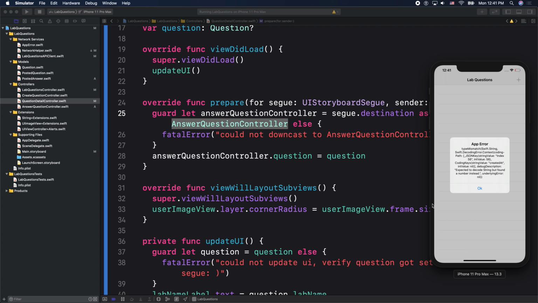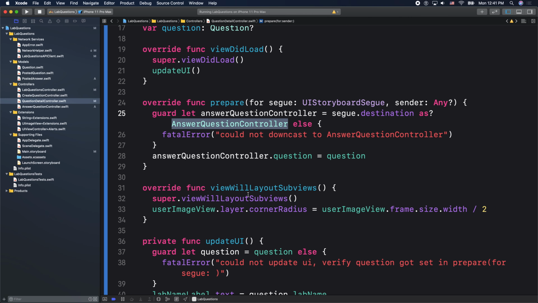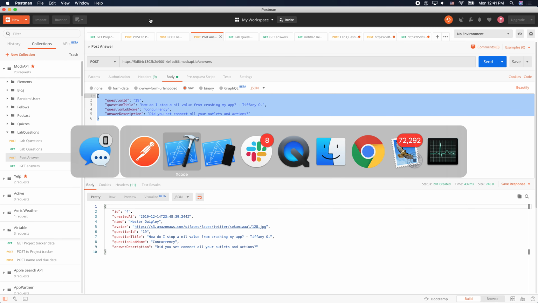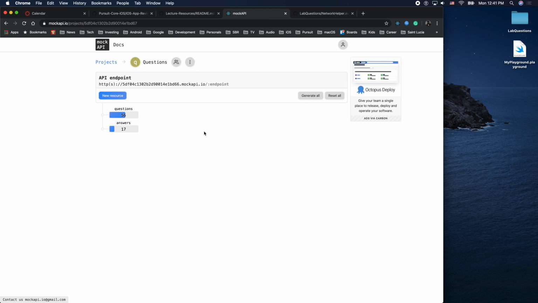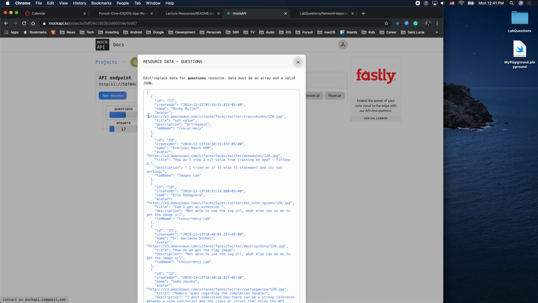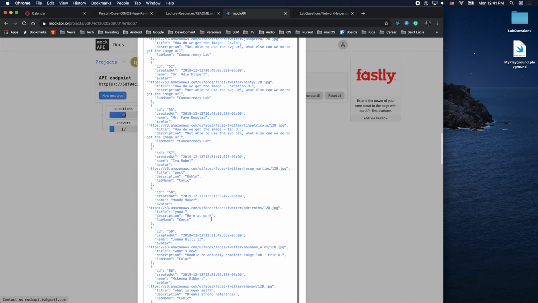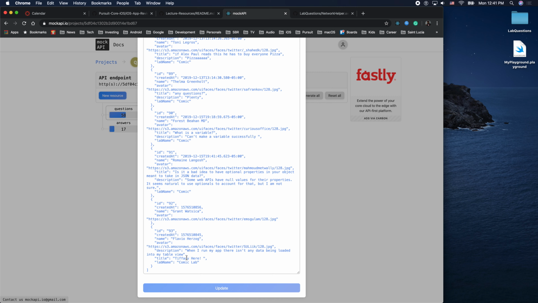App error. Where do we have more coding errors here? Created at. Who created a new question? Okay. How many are you trolling me? Let me just fix that API here real quick. Don't post any questions in Postman for now, please. Okay, so data. Somebody added some. Okay, there's 2. Don't click on that post button on question, please. Thank you.